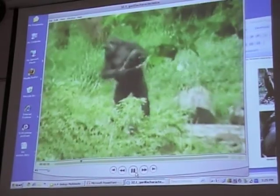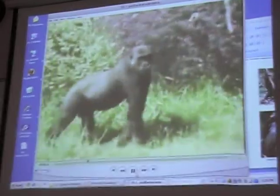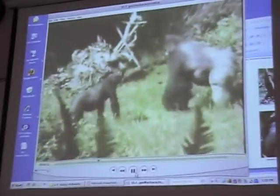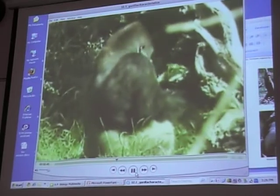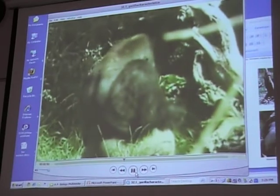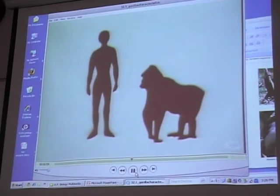They have two arms, two legs, and hands and feet a lot like ours. But gorillas are much bigger than we are. Adult males may grow up to 6 feet tall and weigh over 500 pounds. That's three times the size of an average full-grown man. Adult female gorillas usually weigh 200 to 300 pounds. And gorillas are much stronger than we are. An adult male is as strong as seven men. And even a three-year-old gorilla is stronger than you or me. This is how gorillas are compared to people.